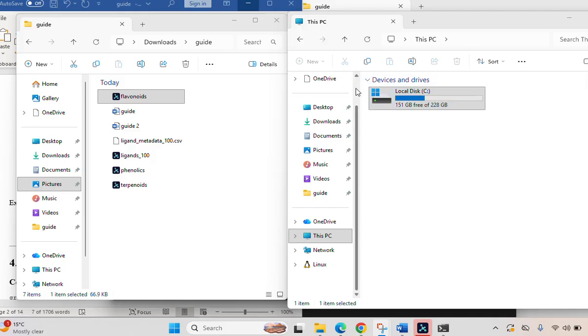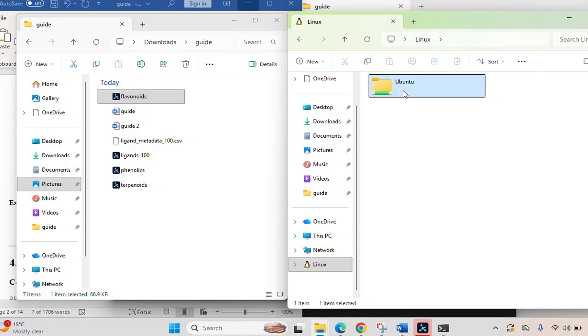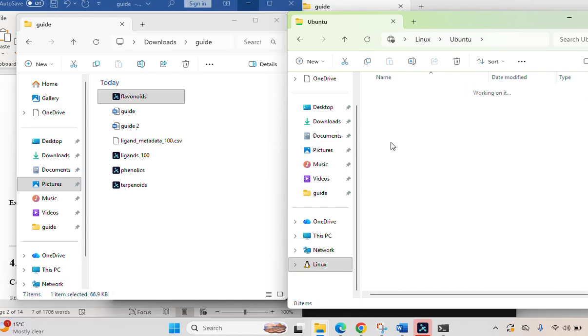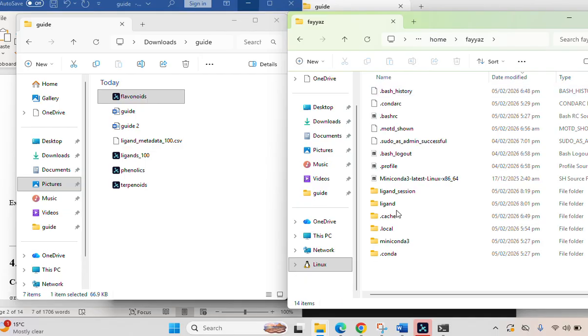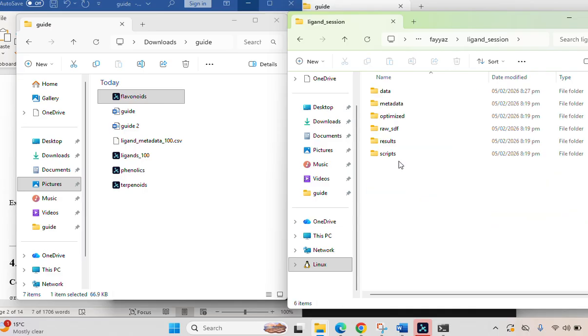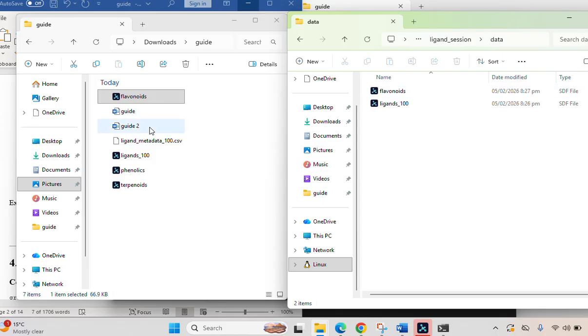If you go to My Computer, then you can see here Linux is here. So this is Linux, this is Ubuntu, this is home, this is my home folder. Here you can see the ligand_session, and we have made all these folders, and here is data.